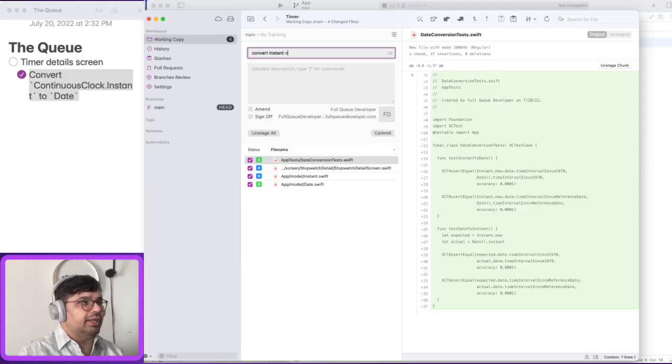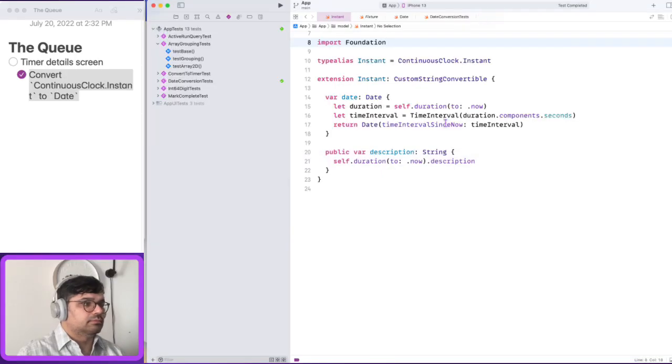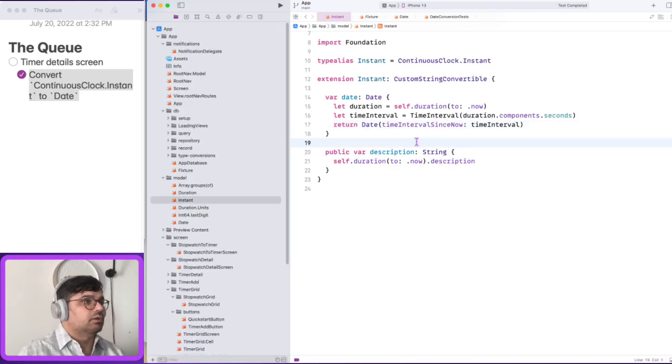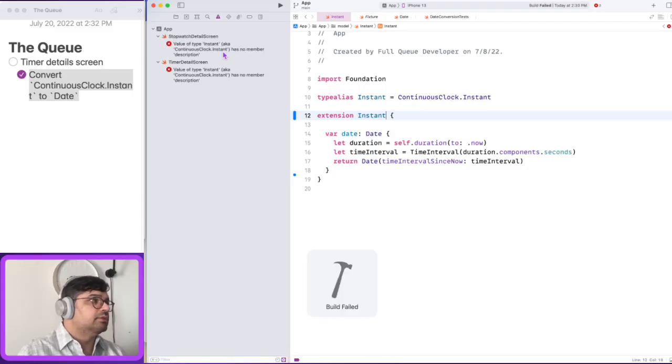Convert between instant and date. I think we don't need this to be custom string convertible anymore, now that we have a date.